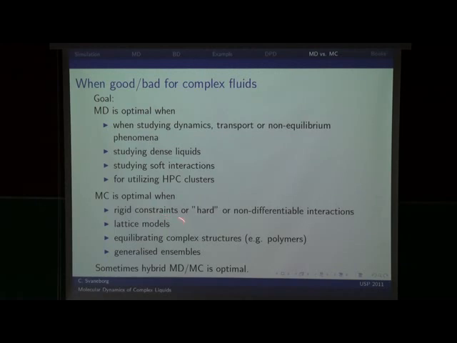If we can make a model that is living on a lattice, this will always be faster to simulate with Monte Carlo simulations. But molecular dynamics is inherently off lattice because we have the vector of any position of any particle. If we have systems that are very difficult to equilibrate, Monte Carlo simulations will also allow us to trick the system into finding equilibrium faster. And perhaps I'm going to talk about that in the case of polymers tomorrow.